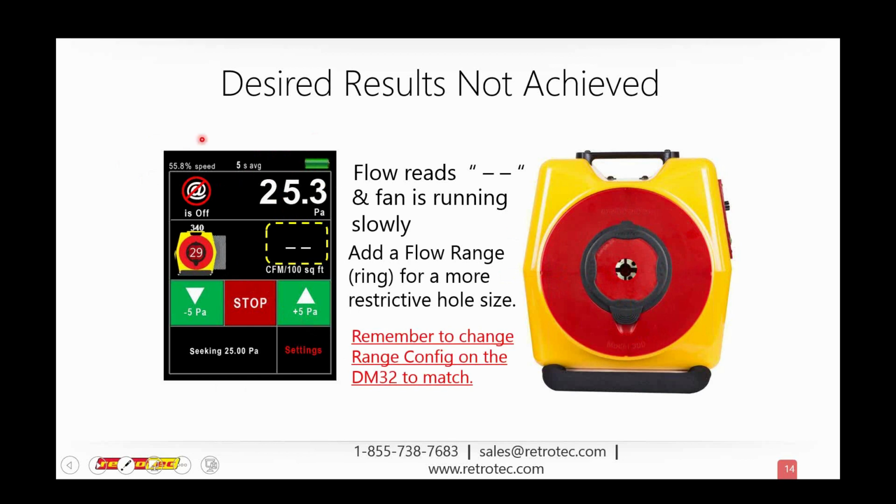So I have reached 25, and this is my fan speed. My fan isn't working that hard, so I have pretty easily reached pressure. But I'm not getting any reading at all in channel B. And channel B is telling me the amount of flow, a CFM, that's going through the walls of that ductwork. But the problem is, in reality, that ductwork is so tight that there's not enough air moving through the fan for the fan to physically register an amount of flow.